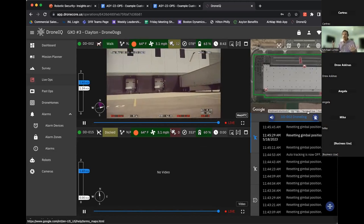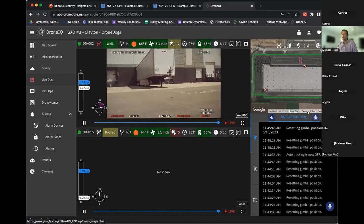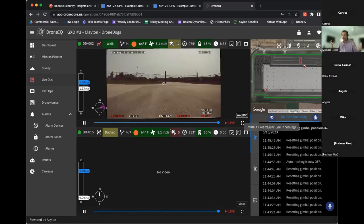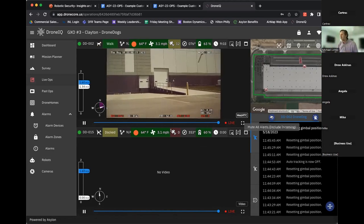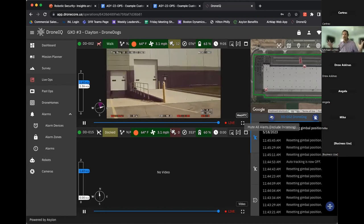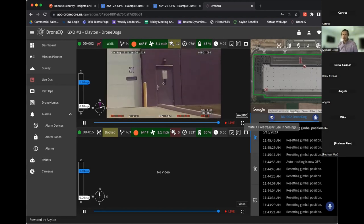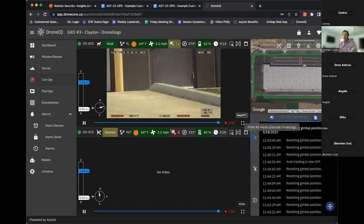And this really is a good example of the progression of how customers are adopting and implementing this technology. So this site started as a drone deployment. It was providing a huge increase in capabilities. It was giving them the ability to see all around the property really at a moment's notice. And this is a site where they very much have been gravitating towards automating as much as the exterior function of the building as possible. So points of entry, gate entry for trucks, personnel entry.